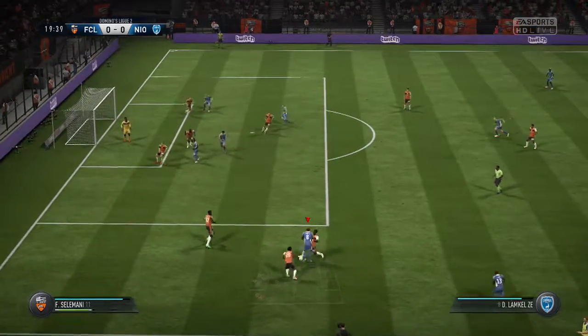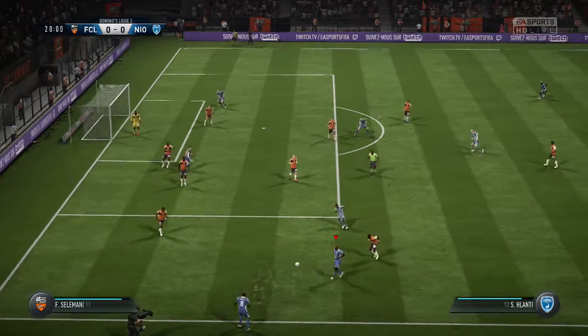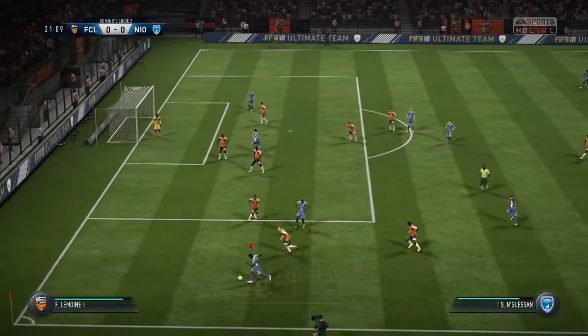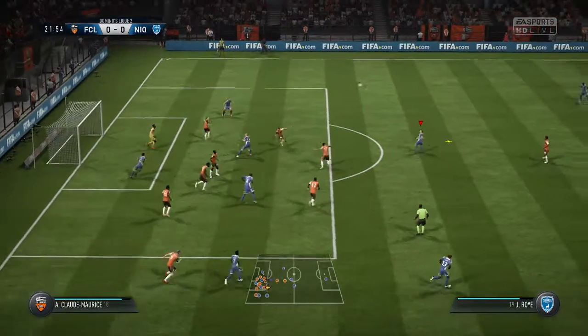Tackle. Comes in strongly. Couldn't avoid that one. There'll be a throw now after the tackle. Throw. Landing. Garcia. Probably butchering. Oh, that's good defending.